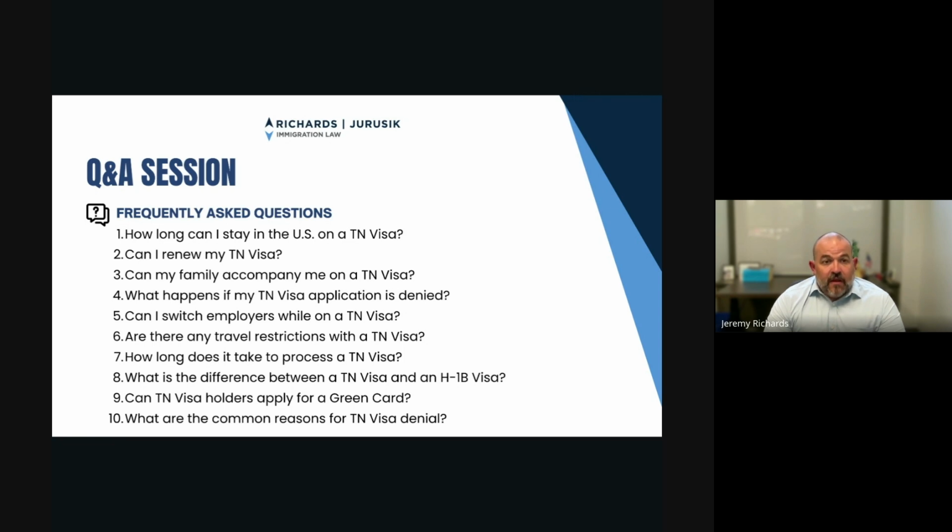What happens if your TN application is denied? Good question. It depends. And I know that's not the answer anyone wants to hear, but it does depend. It depends on the reasons the border officer gives for denial, or USCIS, or the consulate for that matter. In situations where you have presented incorrect documentation, or documentation errors, or you failed to present certain pieces of evidence that would show that you qualify, or it's a border officer simply exercising incorrect discretion and saying you don't qualify when you do qualify based on the paperwork, then in those situations, you might be able to file by mail with USCIS for a second opinion.